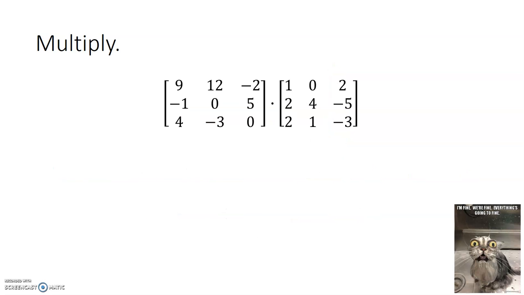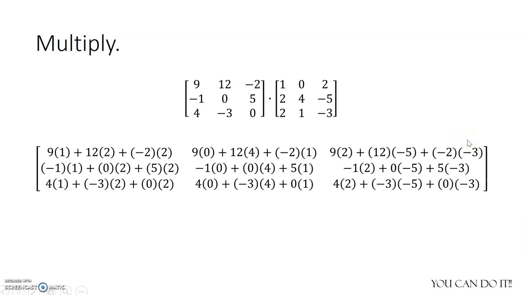And this last one, we have a 3 by 3 by a 3 by 3. I tried to put this in the recording, and when I made my last take, it said that it went on too long when I talked it through. So just a little bit about this one. Again, it's a 3 by 3 by a 3 by 3. So I'm allowed to do it. The middle numbers would be the same. If you wanted to pause it and try it on your own first, you absolutely can. Here is my work for it, but I'll talk it through a little bit quickly.